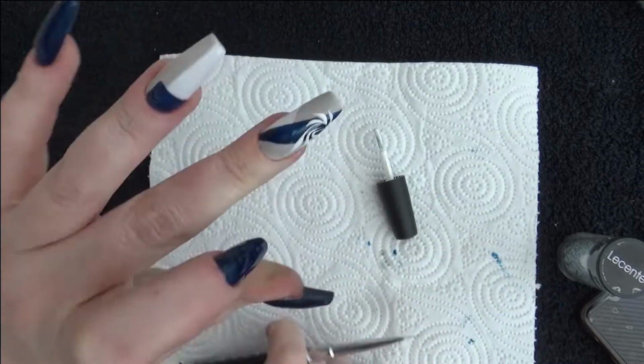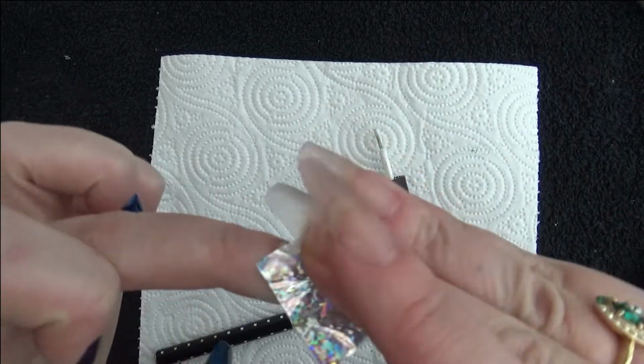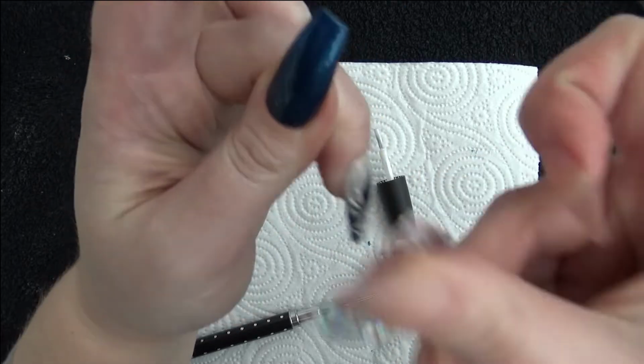You then want to cure this under the lamp for 1 minute. And this is where you can see why we need to take the sticky layer off, because if I hadn't, it would have gone all over the nail, whereas now it's just gone on the white design.